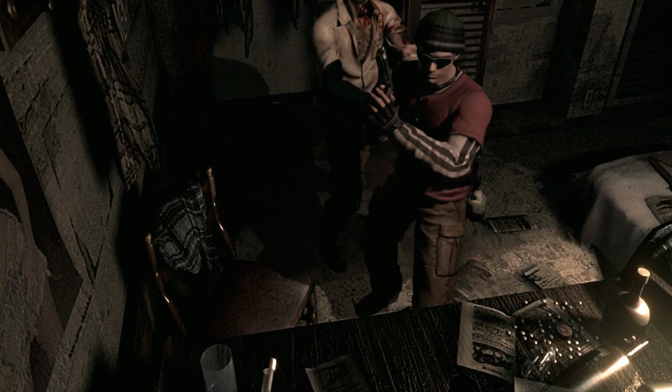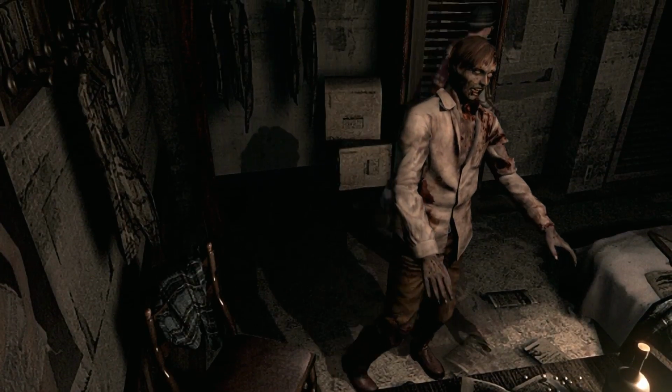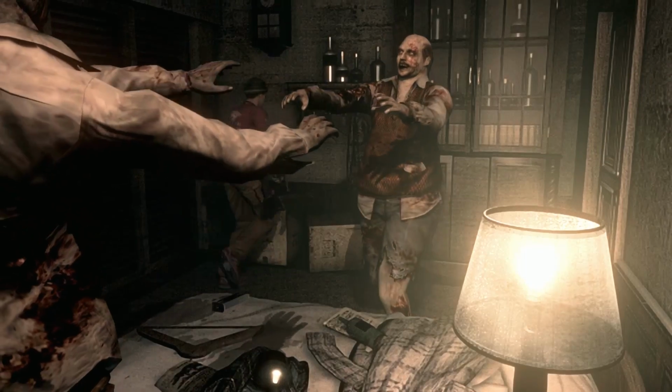Guys, Tom Cruise has finally come out of the closet. Trapped in the closet. Chris went into the closet too. And he pulls out his gun. I think you might have left some ammo in there.